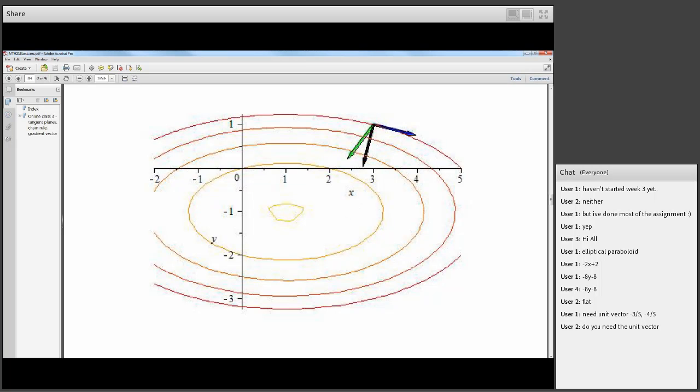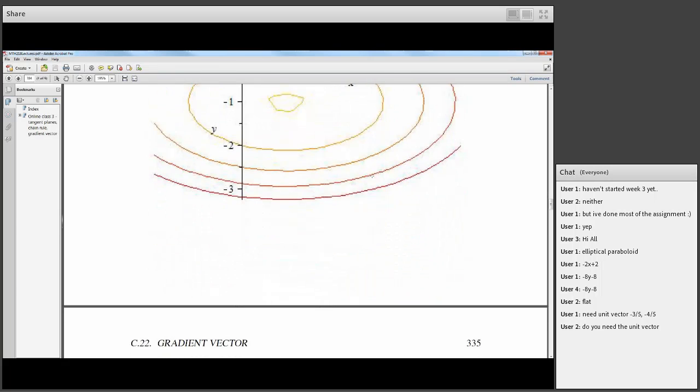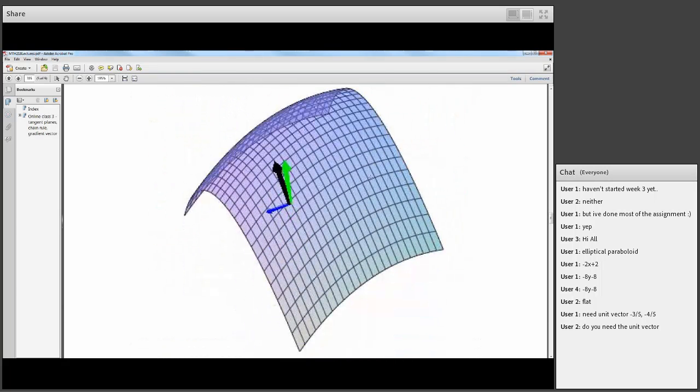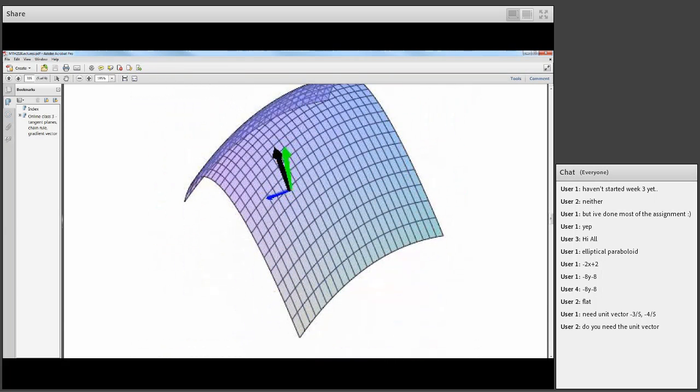The blue one was the first case we did, and that was when we got the slope of 0. And you can see a slope of 0 just means you're running along the contour. And the green one was the last one. You can see that happens to be heading towards the center, and it's a rather steep slope. Visually in 3D, this is our elliptic paraboloid on the side. So the peak is sort of up the top here somewhere.